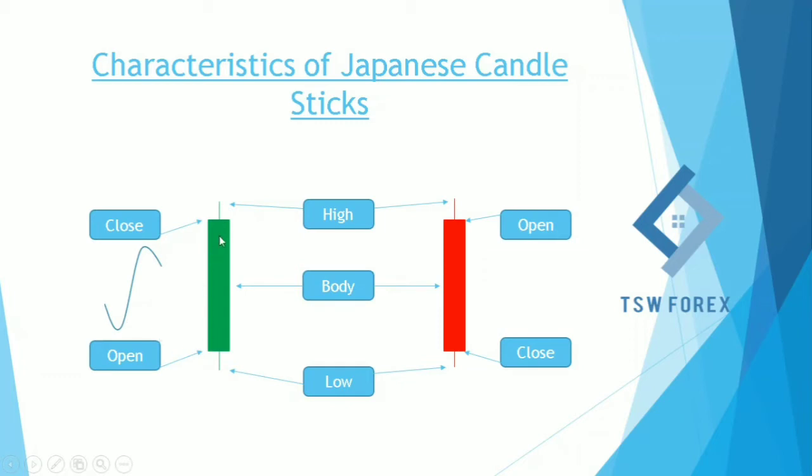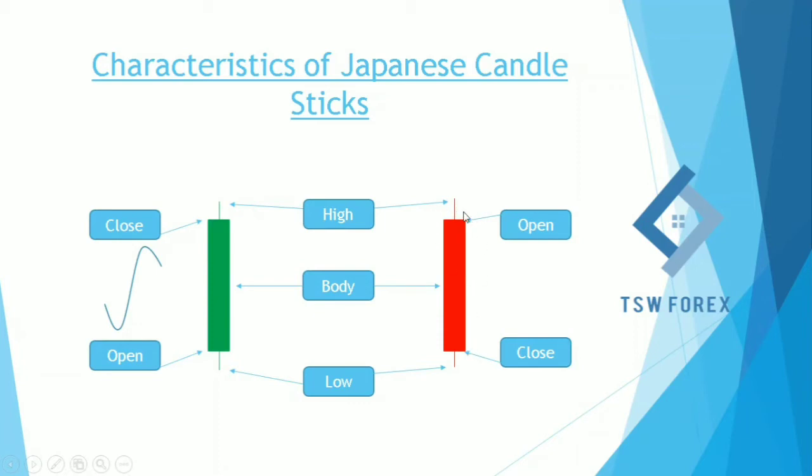This is one way of looking at this candlestick. It opens at a low, goes down to this low here, all the way up to the high, and closes at this high. So this is what a bullish candlestick is, and this is a bearish candlestick. The bullish candlesticks are normally green, and the bearish candlesticks are normally red. So we have the price opening at a low and closing at a high, and for the bearish candlestick, it opens at a high and closes at a low.